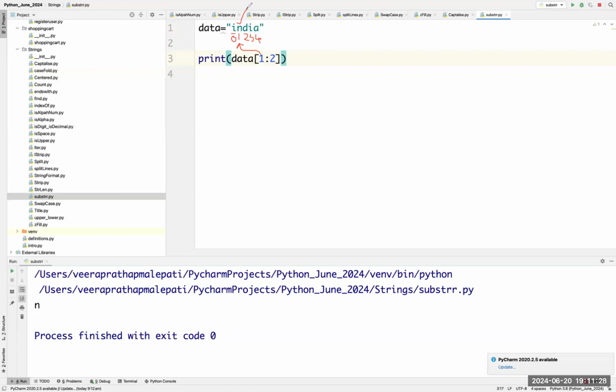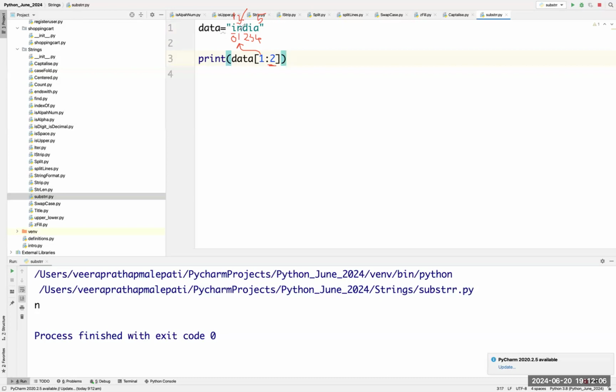Second, what is this? This is going to be the length. Length will always start from 1. 1, 2, till here it will be 5. Now I told you to take the reference of index number 1, but you have to get a length of 2. Length of 2 means 1 and 2. But I cannot go and get the previous one, because it is before my index position. 1 is before my reference position.